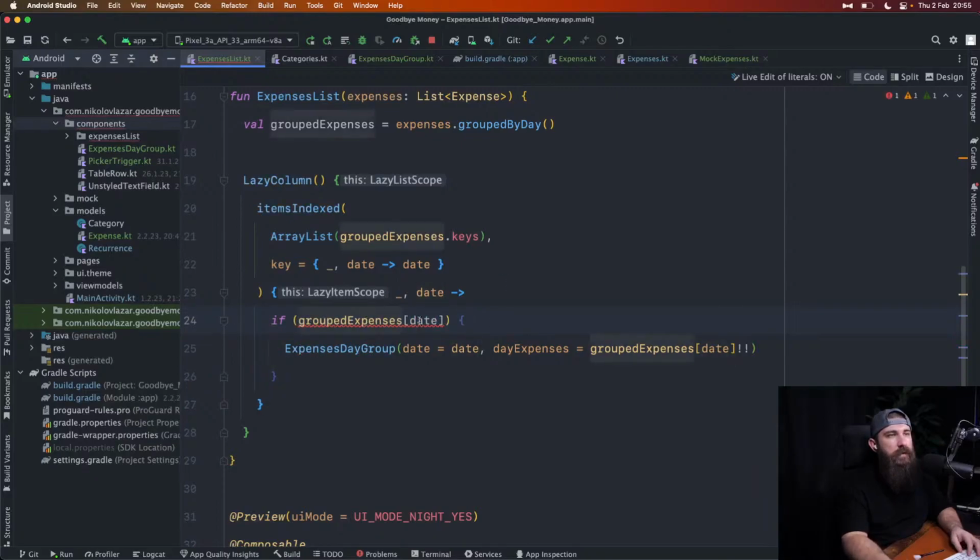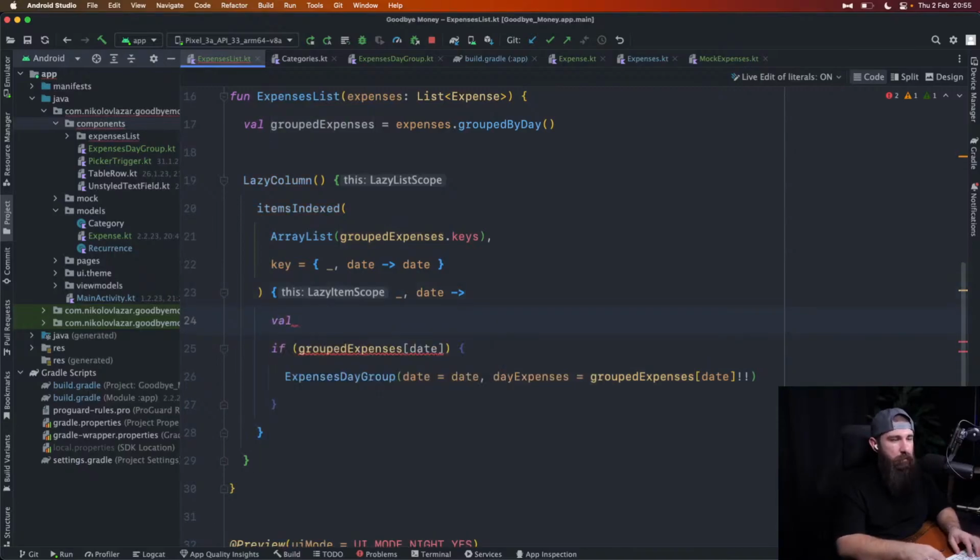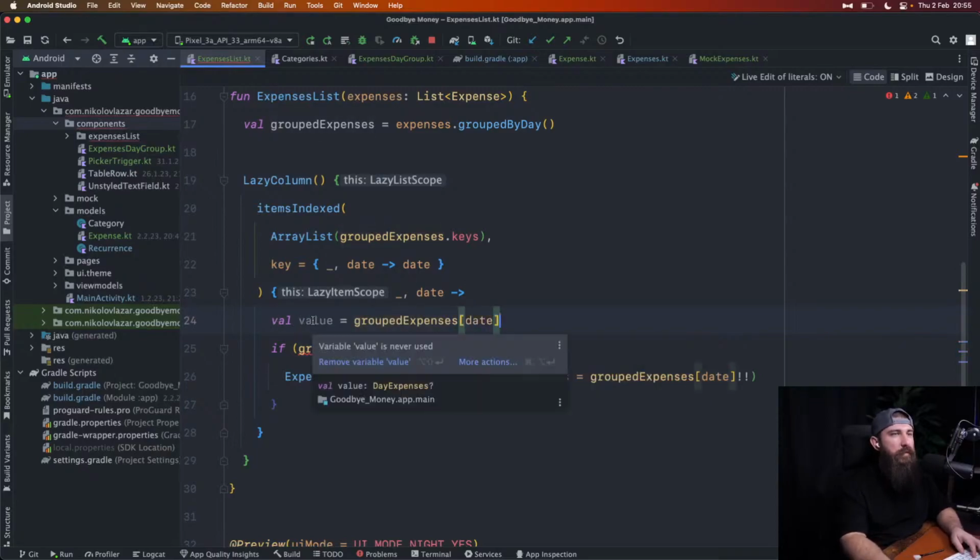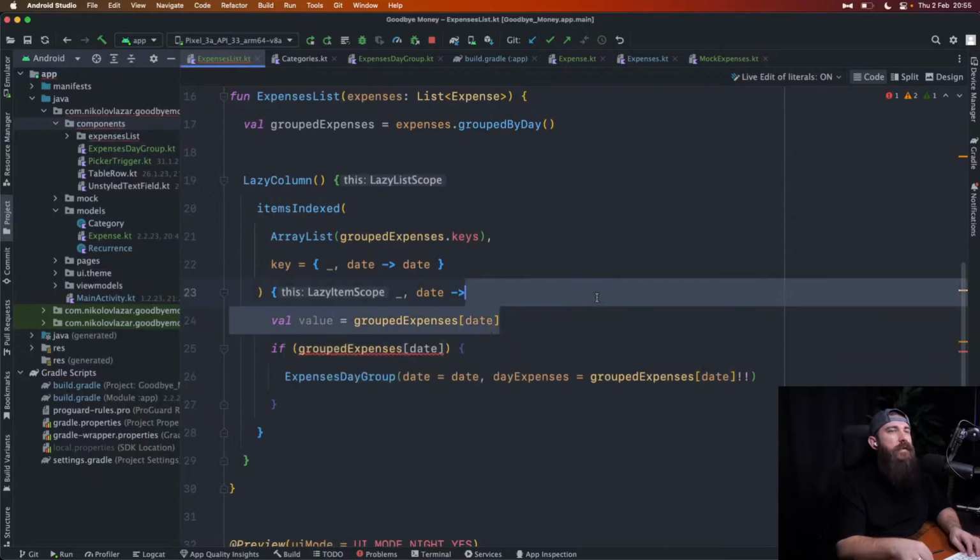So the grouped expenses for this date was the type of value. It is an optional. That's an optional of the expenses.